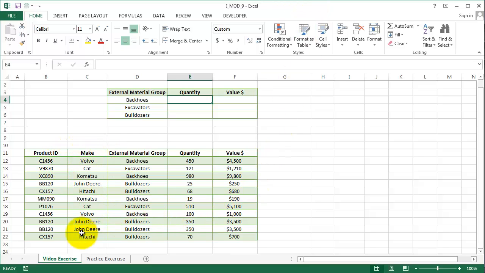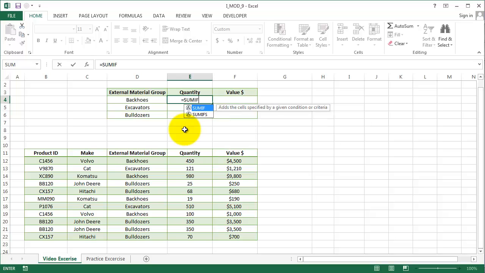We have a data set of some machinery that we sold, and as you can see, some values appear twice. This could be because sales occurred at different dates, but let's not focus too much on that. In the table above, we want to get a total sold quantity and its value. If you have this type of scenario where you want to get the total, then use a SumIf function. Let's create a formula here.